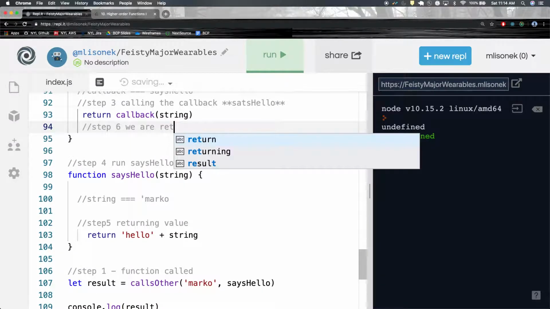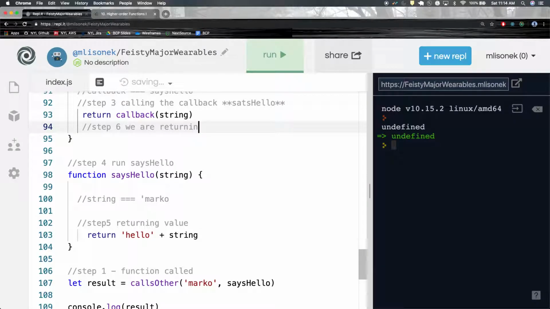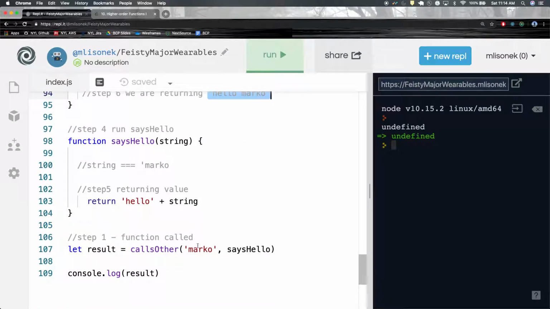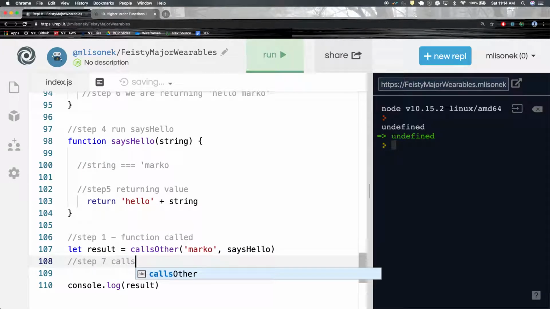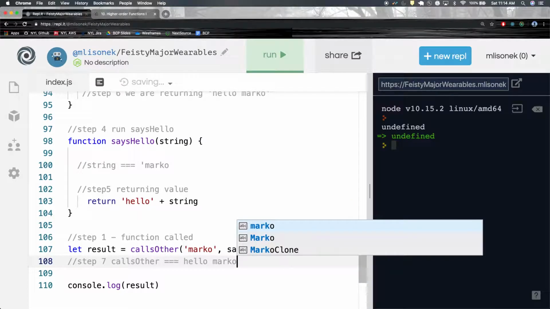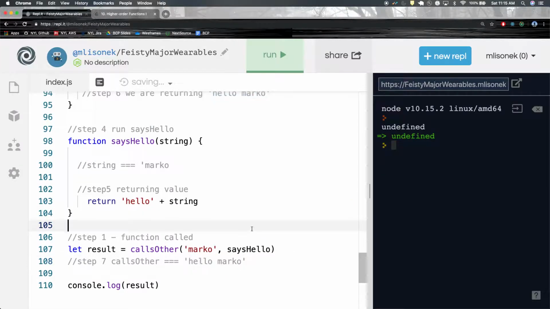We are returning hello Marco. Because this, after it's done running, is returning that, right? So now this equals this. This equals this. So now we come back here to step 7 and calls other is now equal to hello Marco. And then you console log the result.